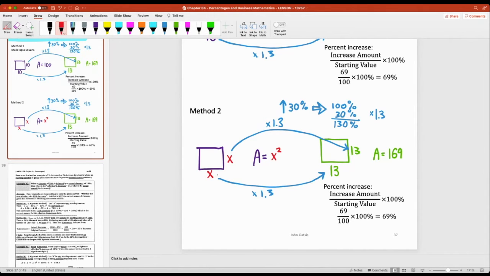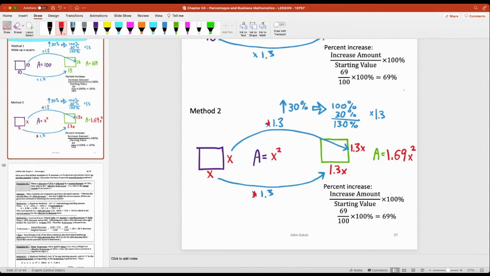Now, the old square is going to be x. I'm going to just put a star here so you don't think that's an x there. That's just multiplying. So we're going to multiply by 1.3. So this is going to become 1.3x. What's the area of our new square? Can someone multiply those together, please? So 1.3 times 1.3 is 1.69. And x times x is x squared. Very good, Cosimo.